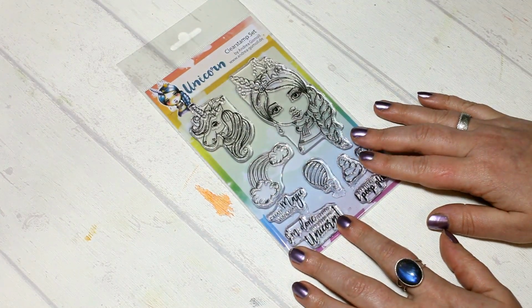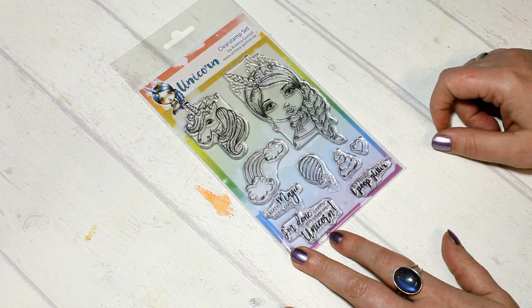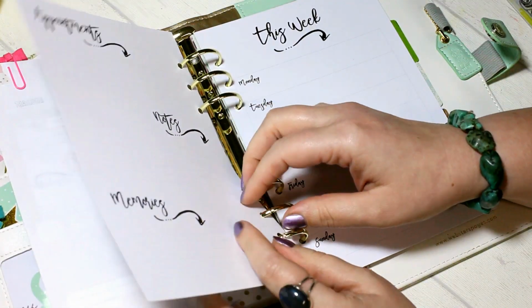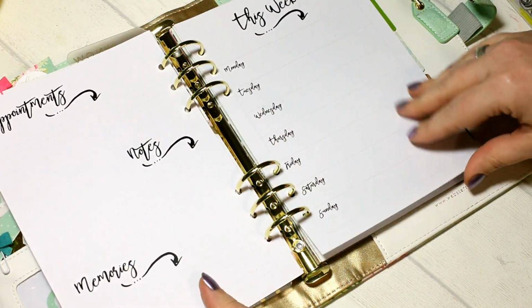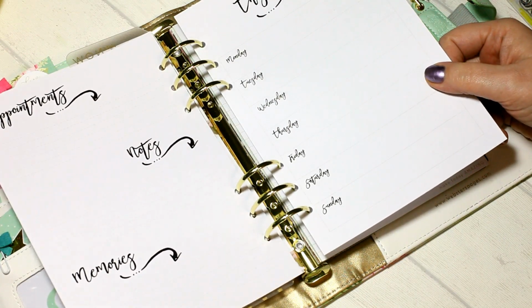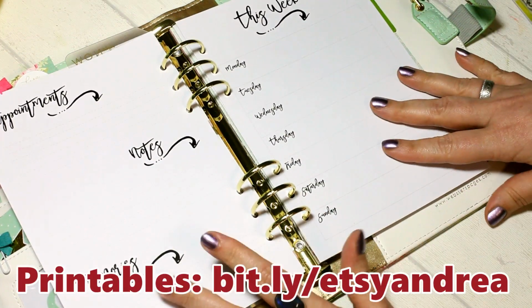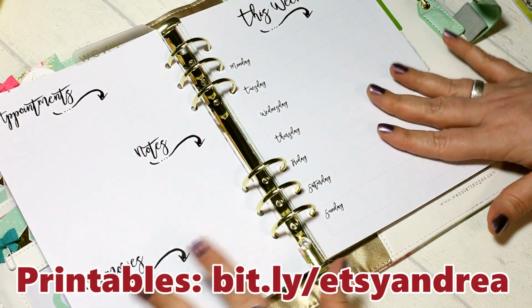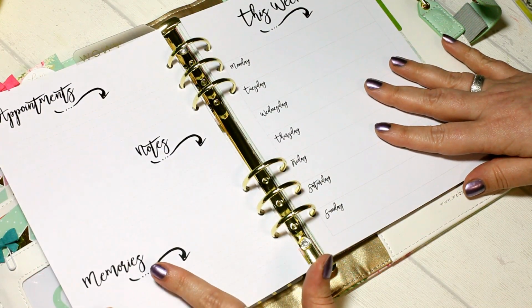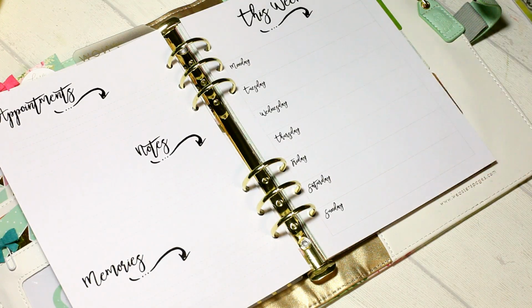Hope you will enjoy the process of decorating my current planner week using the Unicorn Girl stamp set. So I'll be decorating a week in my A5 size weekly planner here, the Color Crush planner. And I'll be just using this weekly spread here that I'm using, which is one of my printables, with a weekly overview. And on the opposite side, we have some space for appointments, notes, and memories. So very simple setup, and I love to work with this because it gives me a lot of room to play and decorate and have fun.